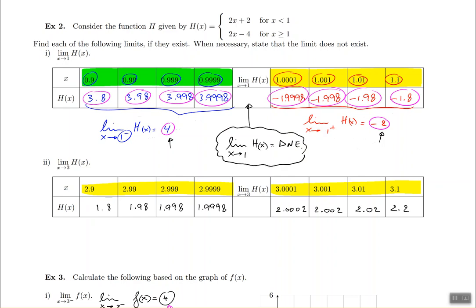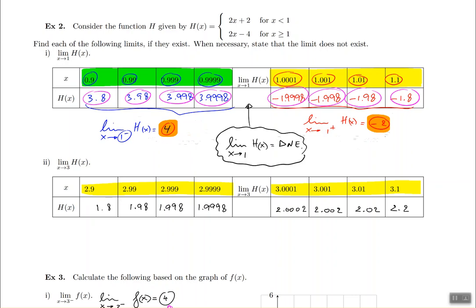So if I were to fill this table up, I would not be able to put anything in the middle box. It is impossible. That's because the left limit and the right limit are not equal. Those two numbers were not the same at the end. That's the reason why we cannot say that there's a limit in this problem.